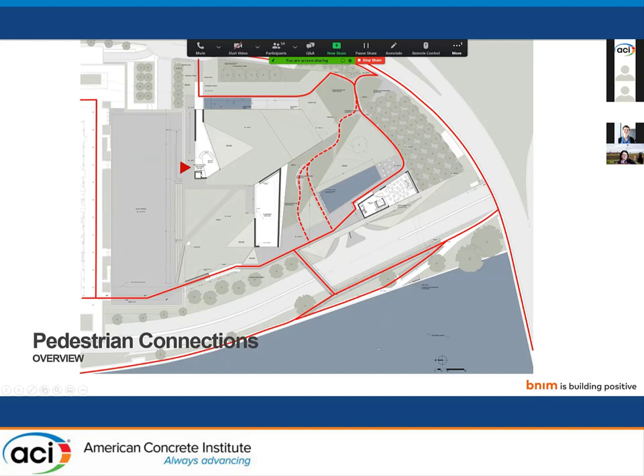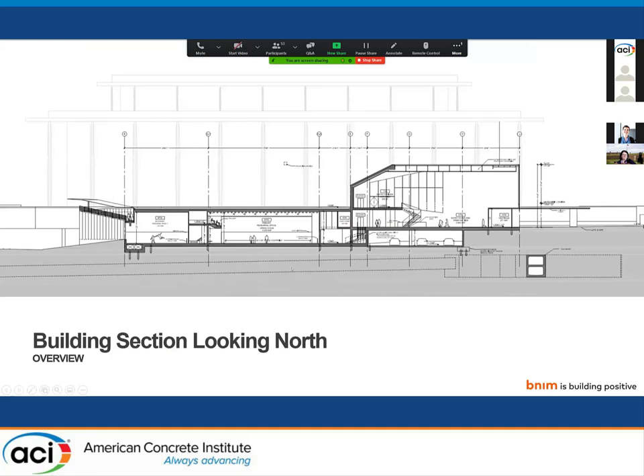Note that this plan and several plans throughout the presentation are rotated, with left being north and the existing Kennedy Center over here to the left. I won't be touching much on the bridge running over Rock Creek Parkway, but the success of this project's landscape as an activation and remeshing of major pedestrian and bicycle routes was dependent on the construction of that bridge. This section shows the relationship of the program to the elevation of the existing building, and the floor-to-floor height was constrained by needing to plug into the existing parking garage, which had quite tight floor-to-floor height. So there are moments of compression throughout the building that expand into double-height spaces.